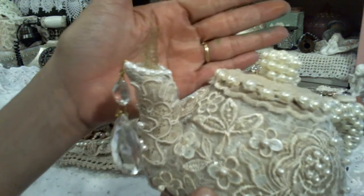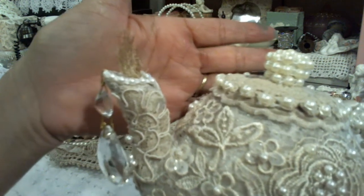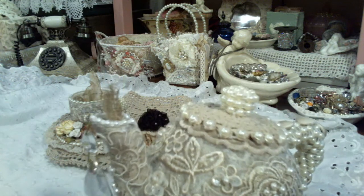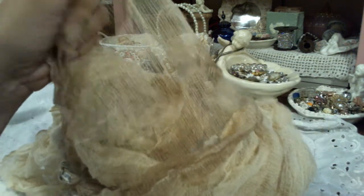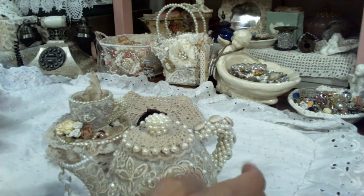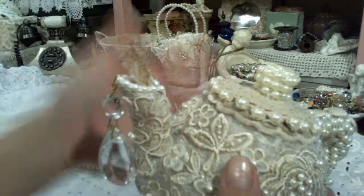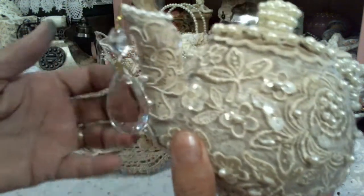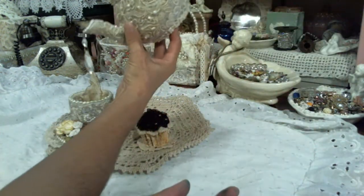As you can see on the teapot where the little spout is, I used a piece of coffee-dyed cheesecloth. I wanted it to resemble like steam was coming out. I'm not sure if I'm going to leave that in there, but it was cute. So what I did was I put flat-back pearls on the edge right there, and then I hung this little crystal to look like it is pouring out tea. Isn't that cute? Pour a little bit in my cup.